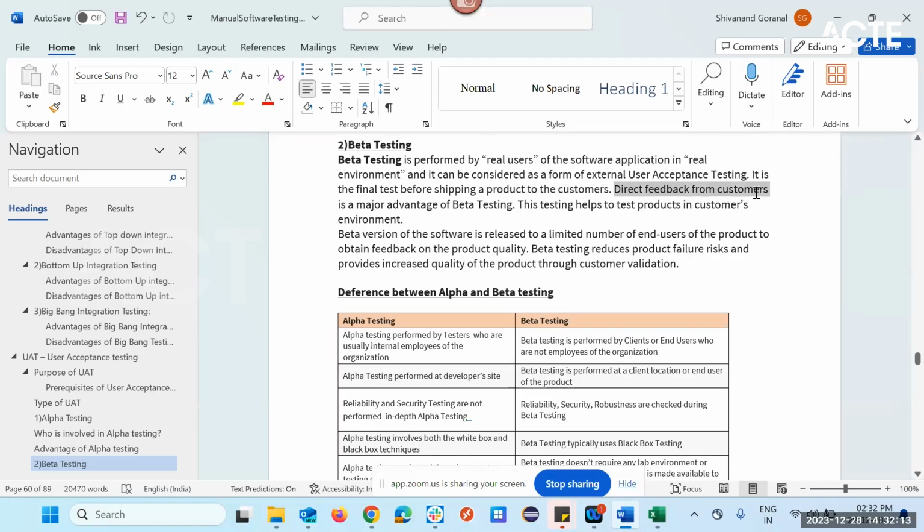We will get the direct feedback from the customer for beta testing. If there is any issue, they will tell. Say there is a production error or something is not working, then you will go back and check whether you have tested or not. Your test manager will come and ask why it was missed.